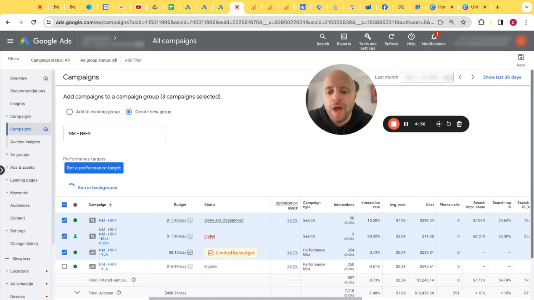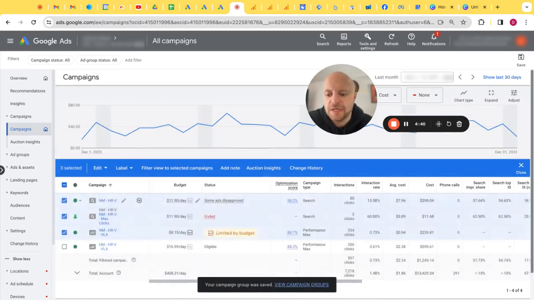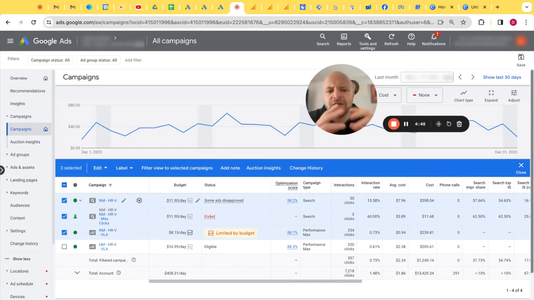And now, while it's thinking, it's actually going to group these campaigns into themselves. So now I can come up at a high level view and say, okay, how are these campaigns actually doing? How much are they spending, right? If you really want to get nitty gritty, you have to look at the individual campaign types because that is really going to tell you what network you're performing well on, what kind of conversions are coming from where.